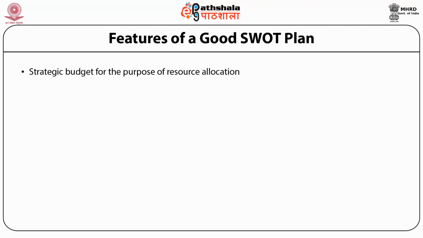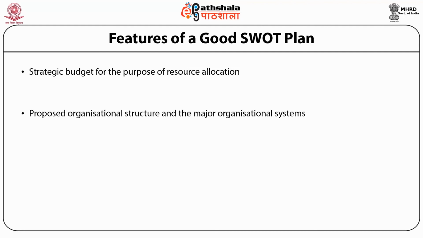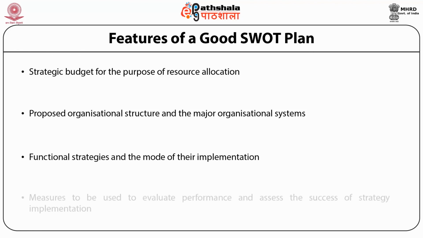strategies and the schedule for implementation, proposed organizational structure and the major organizational systems for strategy implementation, including the top functionaries and their role and responsibility, functional strategies and the mode of their implementation, and the different measures which can be used to evaluate performance and assess the success of strategy implementation.